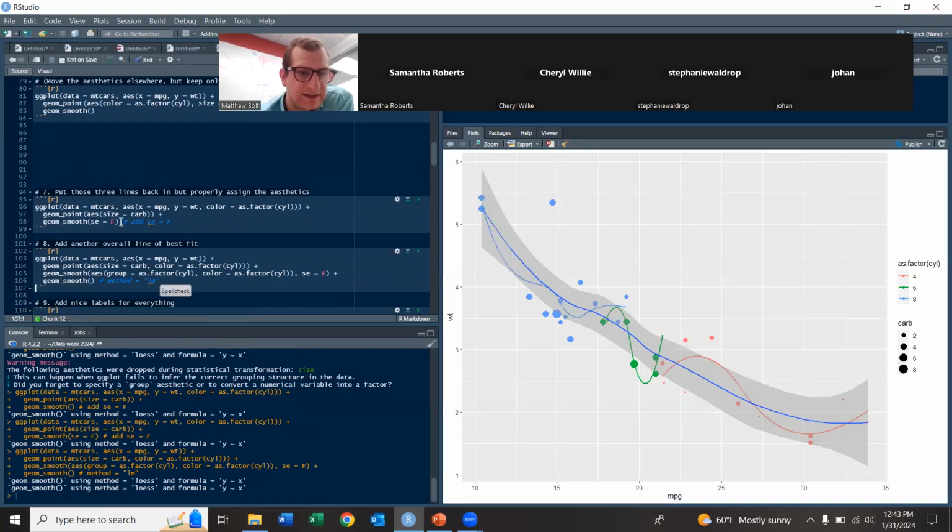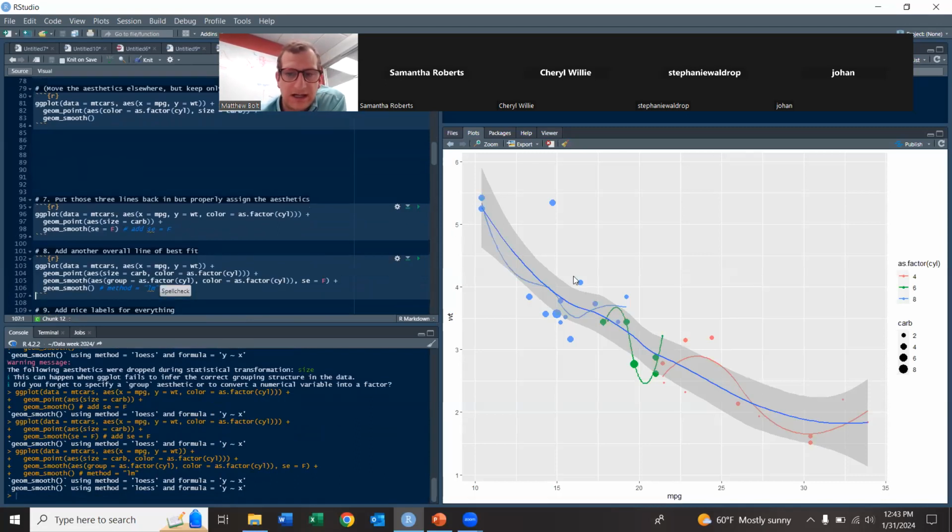we can play around with, I am going to make this plot because let's say I want a line for the blue stuff, and I want a line for the green stuff, I want a line for the red stuff. But let's say I also want an overall line of best fit. Okay. And what we can see here is that I've assigned X and Y to all my groups. I've specified what variables I want to be shown in geom smooth. So I assign variables in the aesthetics. I'm doing size and color of the dots. That's great. Then when I make my 3 lines of best fit with geom smooth, I'm assigning group equals as factor cylinder. That's that group thing I was talking about.